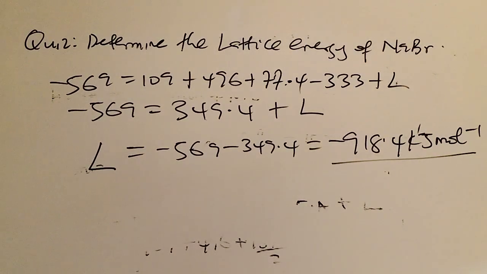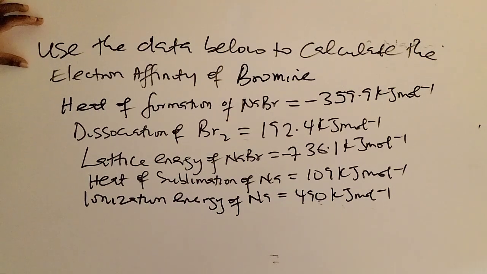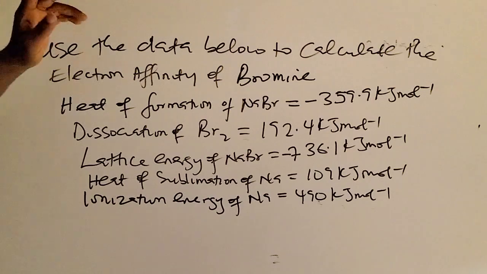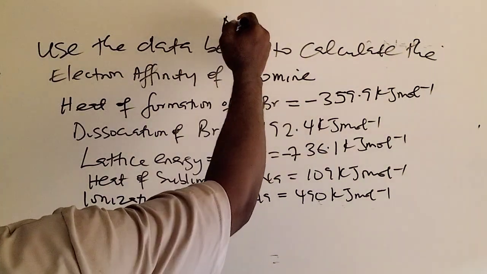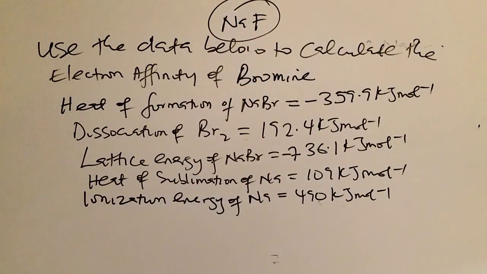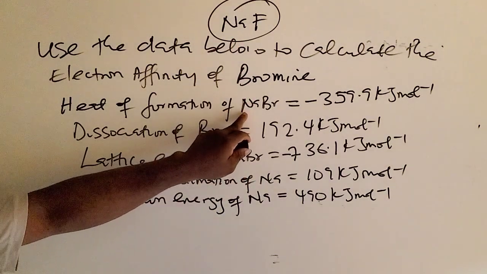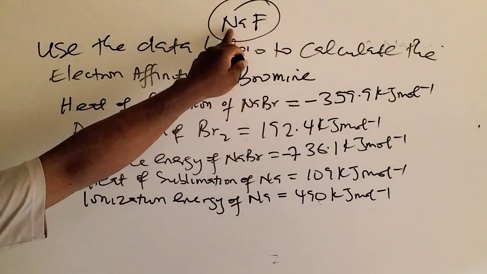We take a second question. But before we go to the second question, we have to make a little correction on the first one we solved on lattice energy. Not that there was a mistake, but the question was to calculate the lattice energy of sodium fluoride, NaF. If you're copying it down, it's sodium fluoride, not sodium bromide, NaF. So that is the right thing that should be here. To calculate the lattice energy of sodium fluoride, heat of formation of, now what should be here? There should be NaF, not NaBr.